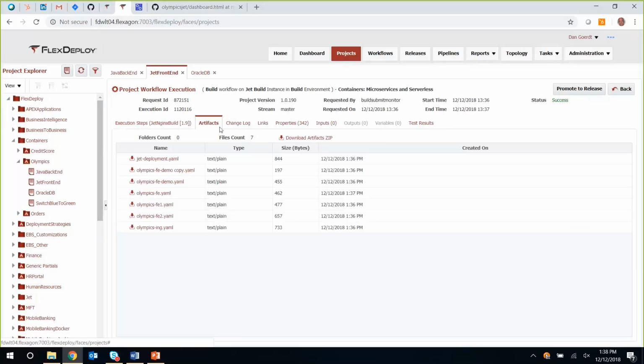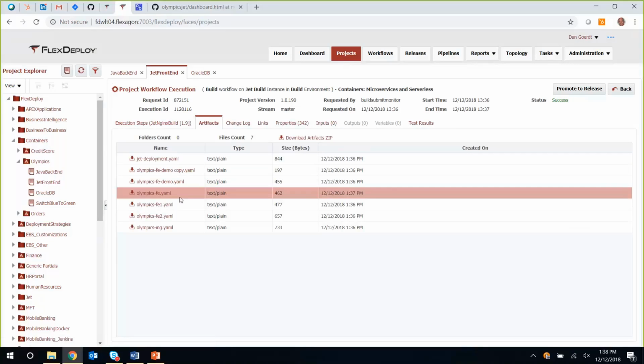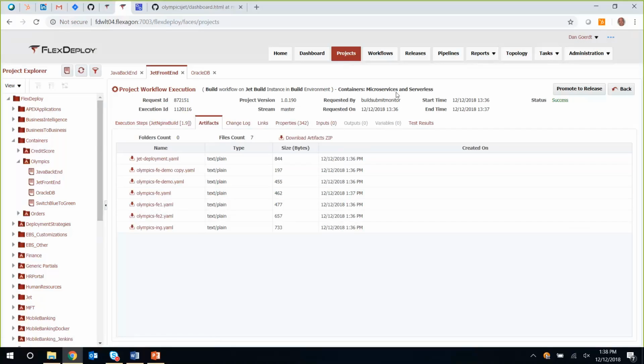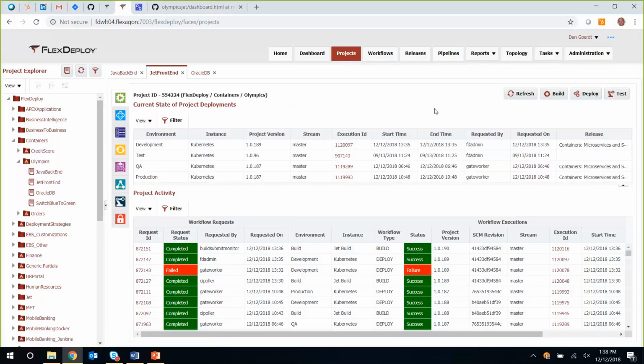It created some artifacts that are going to be used as part of the deployment and save those away. And then there's other information that you have here that can be used as you see fit, if you will, for both triage and troubleshooting, as well as many customers like to use that depending on the level of detail they need for auditability. So a lot of that type of information.